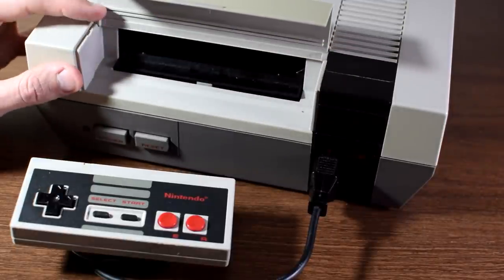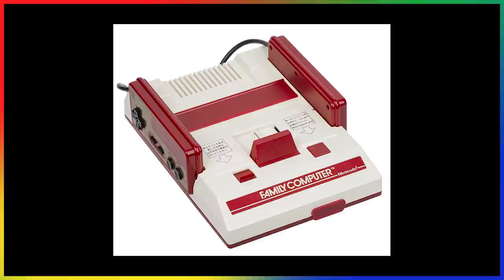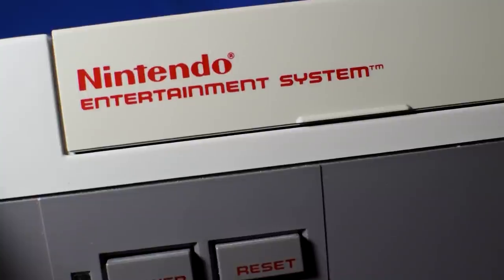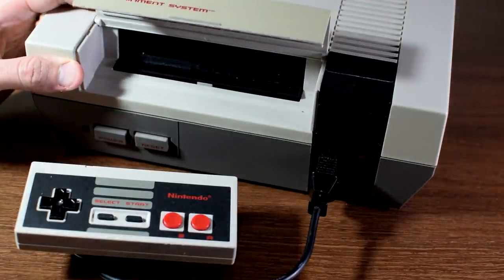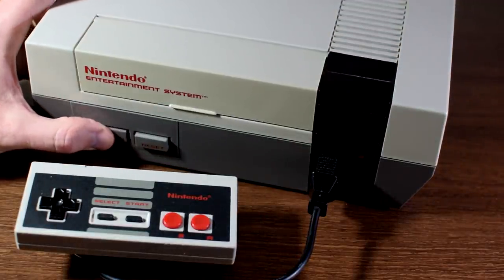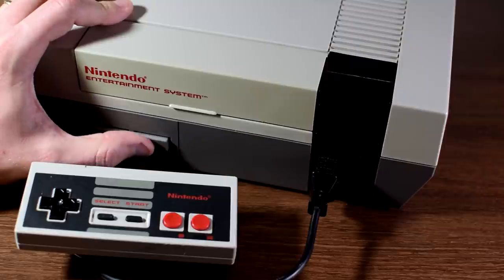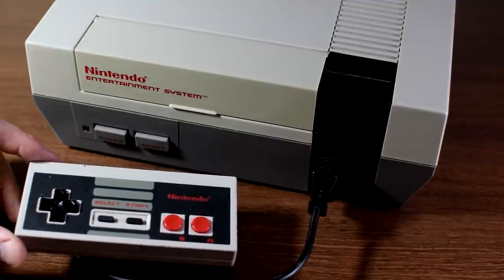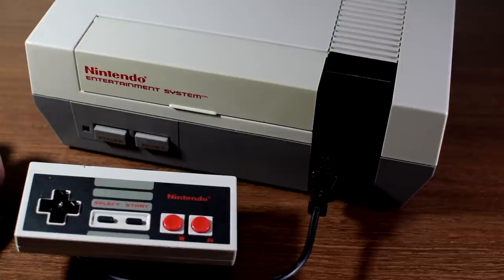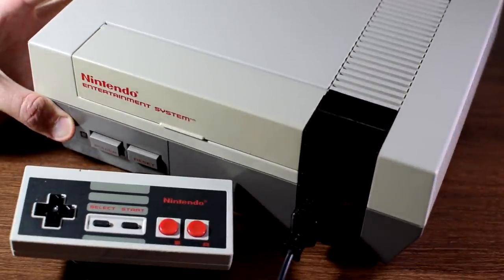Now let's move on over to Nintendo, and start with the Nintendo Entertainment System, which varies drastically from its Japanese counterpart due to the fact that it was marketed less as a video game console and more as an entertainment system. When a lot of people first look at this thing, they instantly think about all the frustration trying to get the games to work — but remember, we're just talking about how it looks. The biggest thing going for it is that it has a very distinct look. When you see this console, you immediately know what you're looking at. It's iconic, and probably one of the few consoles that people not well-versed in video games could identify. Add in its equally iconic controller design, and if you love when a console yells 'I am a video game console' into your brain, you're in luck.